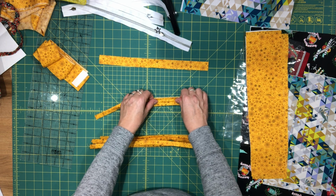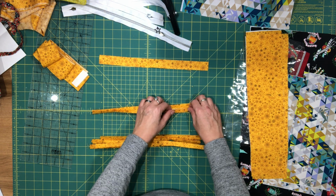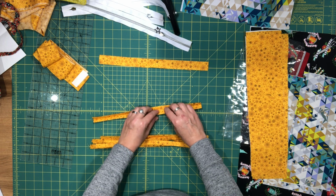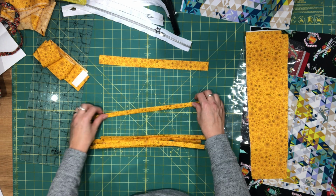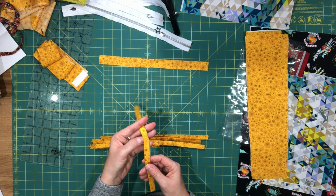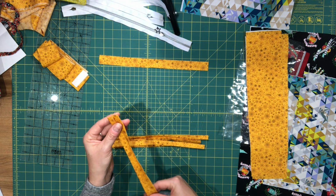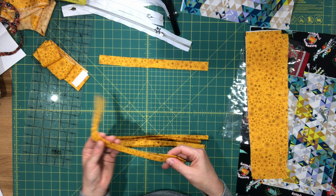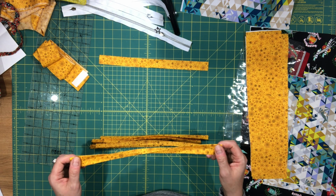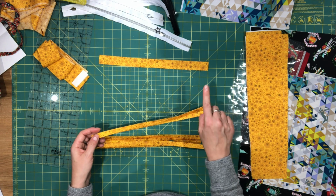You're doing this first. Then you open it up and you fold in each half towards the center and press again. And then you're going to fold that in half again. So you should end up with 5 strips that are 1/2 inch wide. It's like a double fold binding. So you can actually use prepackaged double fold bias tape binding if you like. I decided to make my own because I wanted it to coordinate with my fabric.